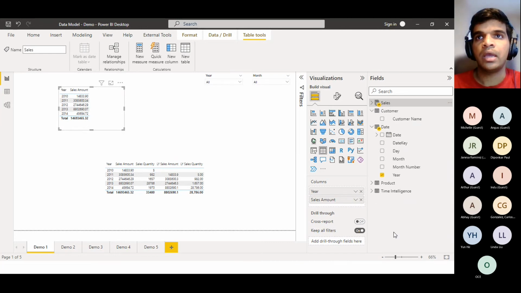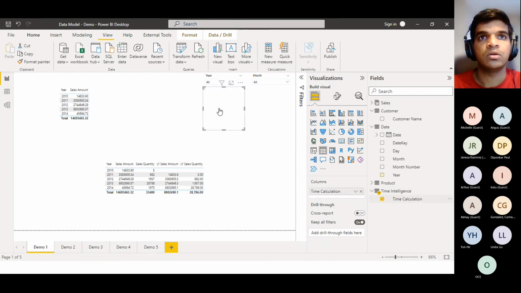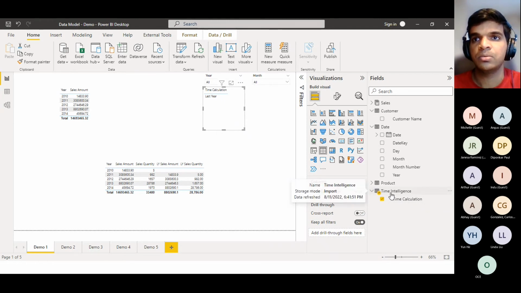Next, just to show you the effect of this, I would get the time calculation. You can see the time calculation, the attribute name that we renamed inside the calculation group time intelligence. Inside that, you can see the calculation item that we created, which is last year.